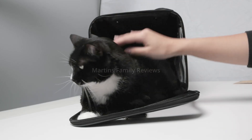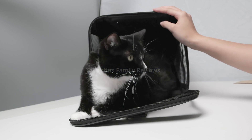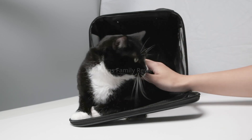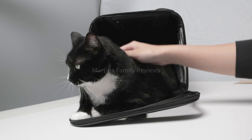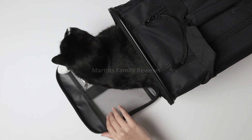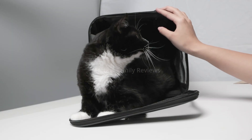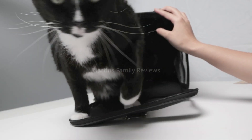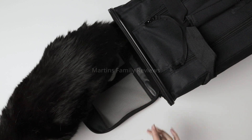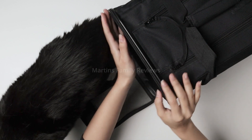Hi everyone! Today me and Paris are here to show you guys the new cat carrier we just got off Amazon and it is awesome. We got a medium — right now she's laying more towards the outside, and here's the screen that closes it, but it's super roomy and it is collapsible. I put it together in under seconds and it was very useful, so let's take a look at other features that you are going to see on this cat carrier.